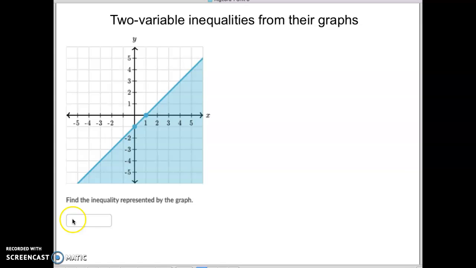So our inequality would read y is less than or equal to—less than because it's shaded below, equal to because it's a solid line. 1x, and we don't need the one in front of the x because x times one is just x. So y is less than or equal to x minus one written just like that. Pretty simple.